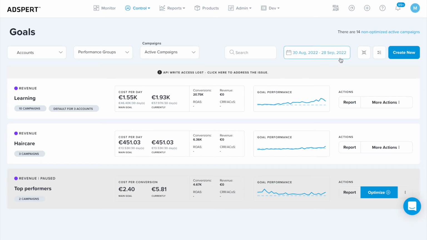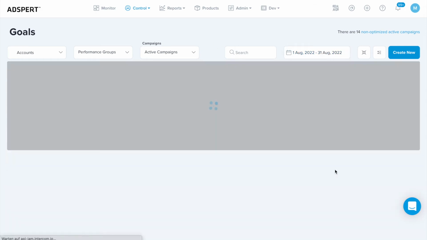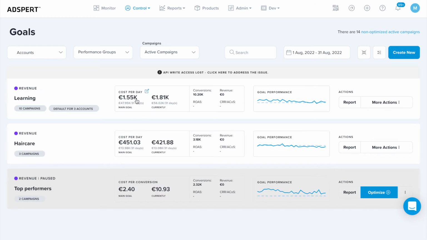The default is 30 days. One additional note: if the performance group's goal is cost per day, the bigger, bolder number represents cost per day. Under the bolded number, there will be a cost that represents the selected date range. For example, if you want to see the cost for 1 month, simply select 1 month in the date range selector. Then you can easily compare cost per day with cost per month and observe the main goal and its current performance at the same time. This is cost per day goal specific and does not apply to the rest of the goals.